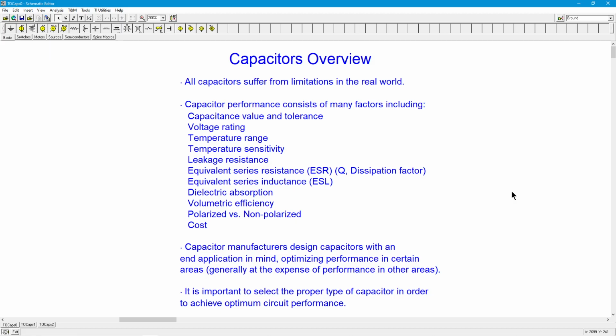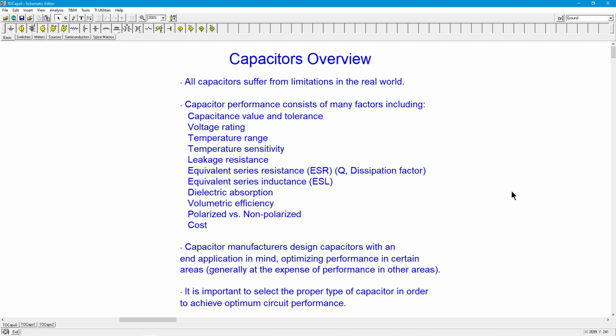Another important characteristic is whether or not a capacitor is polarized versus non-polarized. I've already mentioned that with the electrolytics. So polarized caps have to be thrown into a circuit in a certain orientation. And if you don't do that, if you have them backwards, they will either fail ungracefully or they might explode. Not good. We generally don't like our circuits to explode.